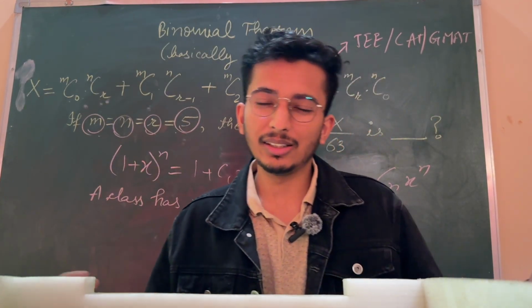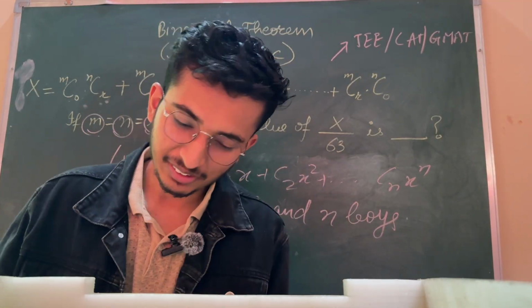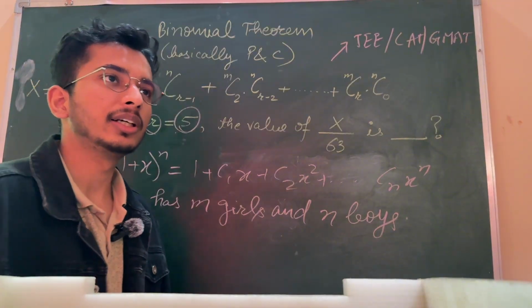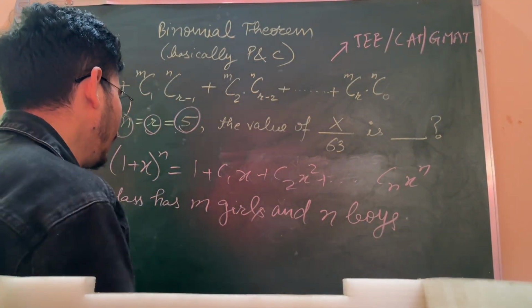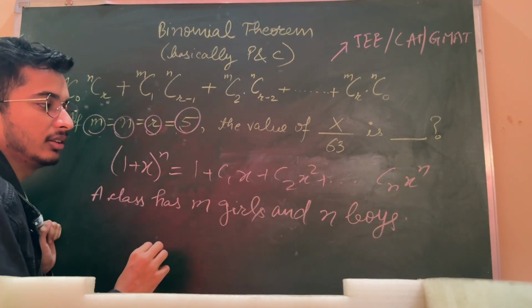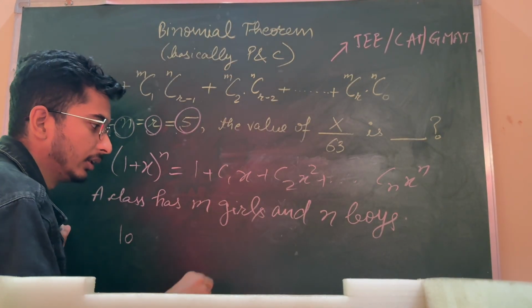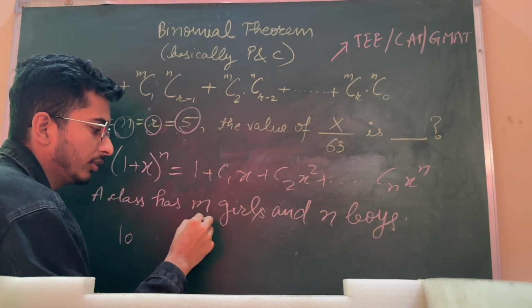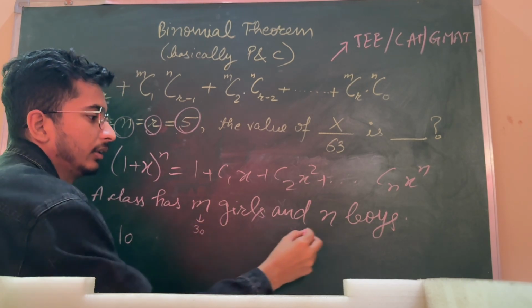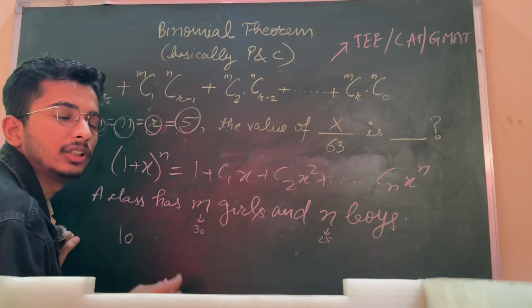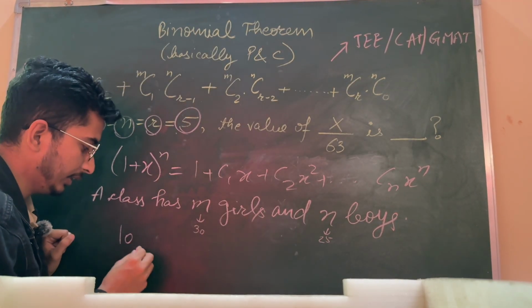This is a formality which happens in most of the schools in India, but anyway, people do it and some people voluntarily go for it. So yeah, let's say she comes and she says I have to select 10 students. For now you can assume that this number is, let's say, 30 and this number is, let's say, 25. The teacher says that she has to select 10 students.